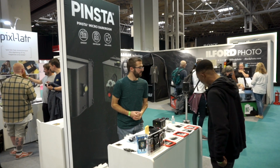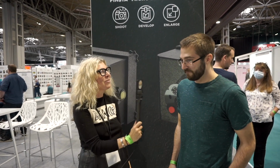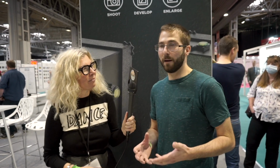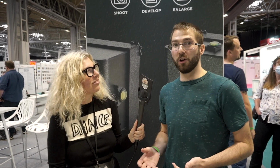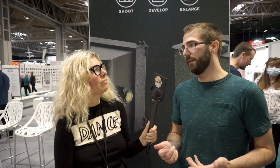Okay, so we're here now with Oliver from Pinsta Micro Darkroom, and Oliver's going to tell us all about Pinsta. Hi, Oliver. Hello. So Pinsta is essentially a camera, an enlarger and a darkroom. So you can take photos with it, enlarge photos with it, and then develop them inside the camera. Do you want to tell us how that works then? I'm intrigued. So it's a camera, a darkroom and a developer all in one? It is, yeah. So how does this work?